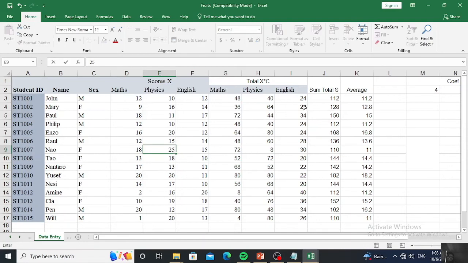Whereas if, for instance, in the calculation of the sum, you were inputting 48 instead of putting the cell reference G3, if you inputted 48 plus 40 plus 27 for John, when you make any changes in John's physics or English or mathematics marks, it does not go across since you manually inputted the data. So that is why it is very important that when you're doing your calculations in Excel, you use the cell references or the cell identity, and not manually input the calculation.